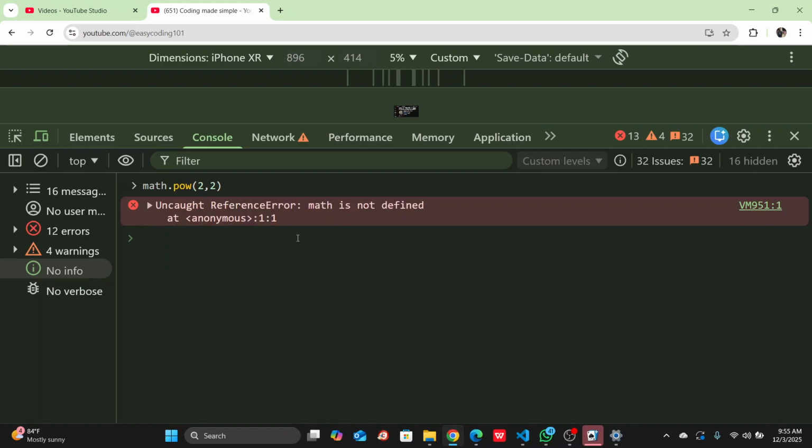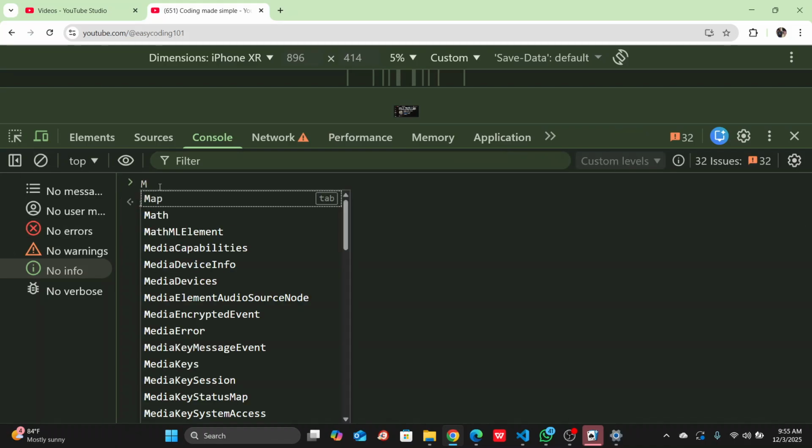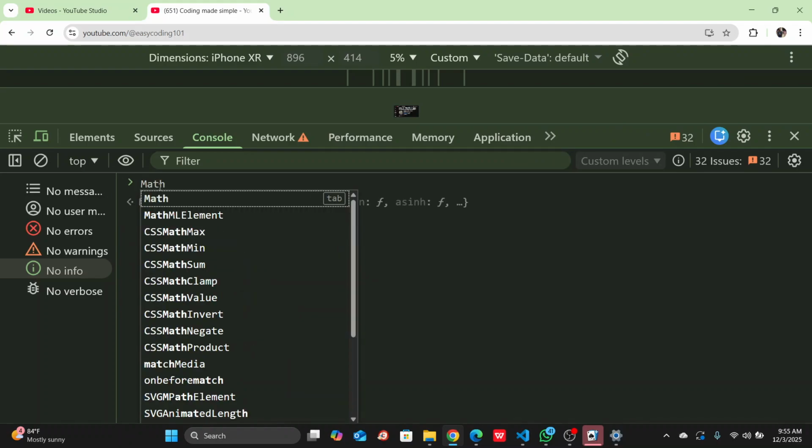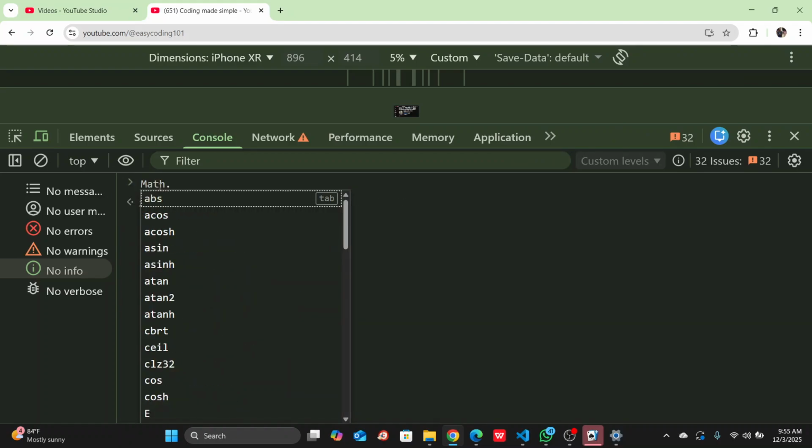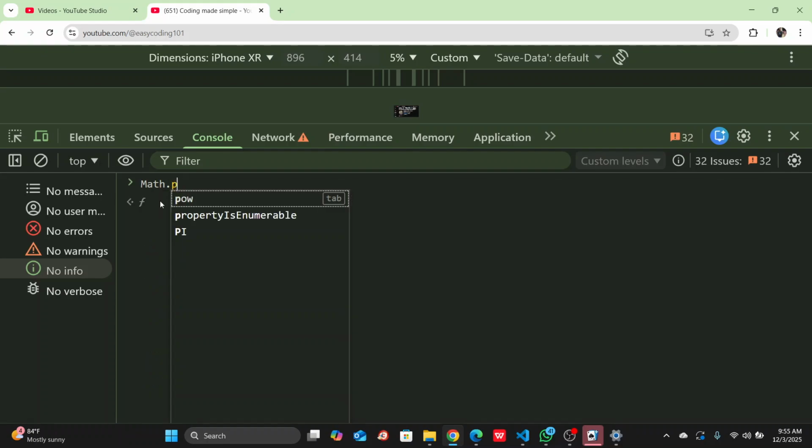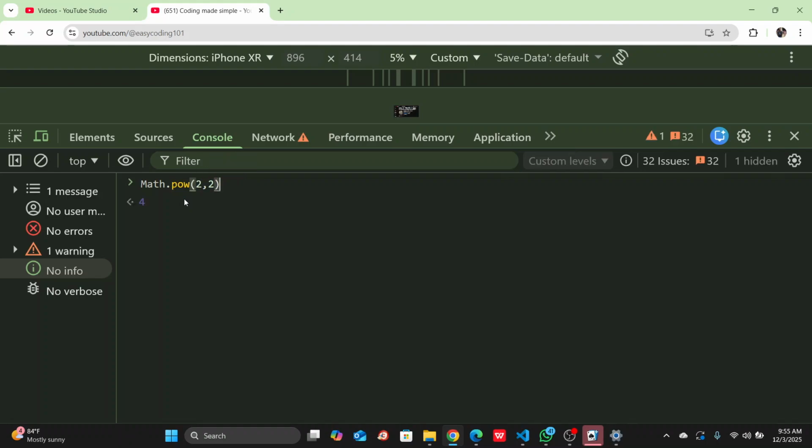Okay, math is not defined here. Let's clear our screen. I think it's case sensitive. Yes, it's case sensitive. So Math is built in. You can see we can just choose to use either this style of doing it directly or this one. It's still going to give you the same thing.